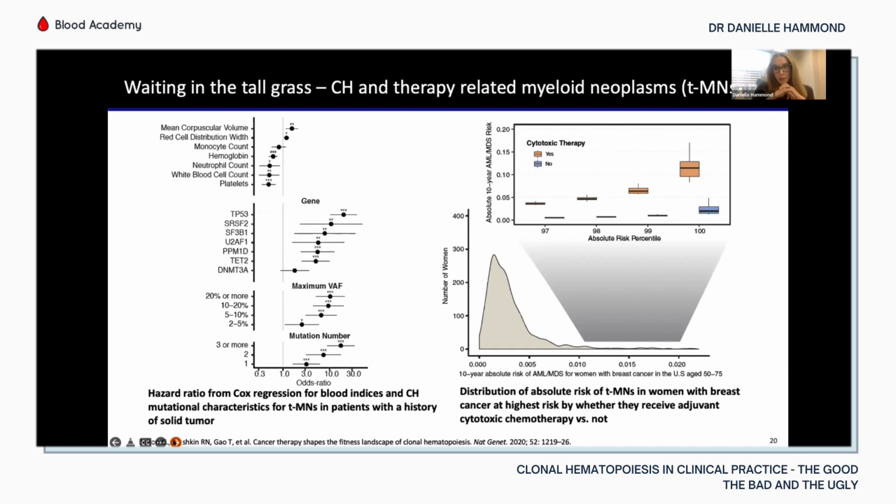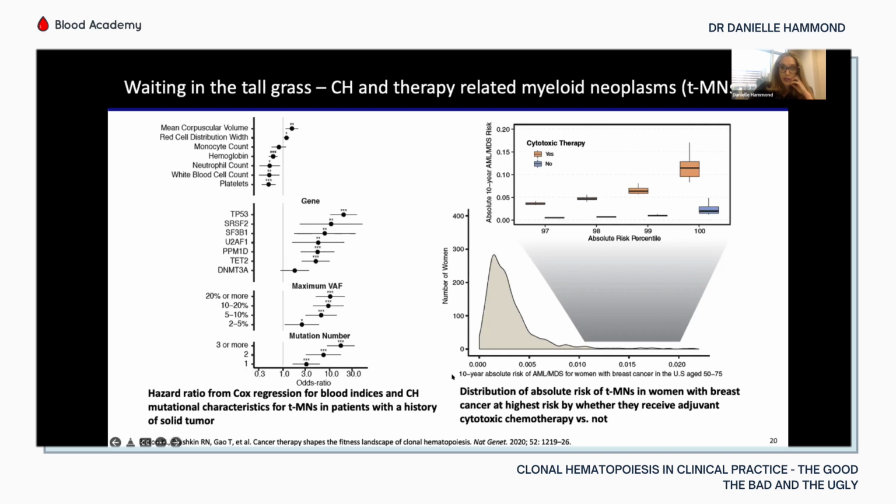And so this is expanding on the Sloan Kettering data, again, with respect to future risk of therapy-related myeloid neoplasm when you pick up on underlying clonal hematopoiesis prior to solid tumor treatment. And when you look here on the left-hand side at this essentially forest plot, again, things that carry the highest odds ratio of subsequent therapy-related myeloid neoplasm are if there were pre-existing red cell abnormal indices, so an elevated MCV or RDW, if you had mutations primarily in spliceosome or DNA damage response pathway players, and or elevated VAFs.